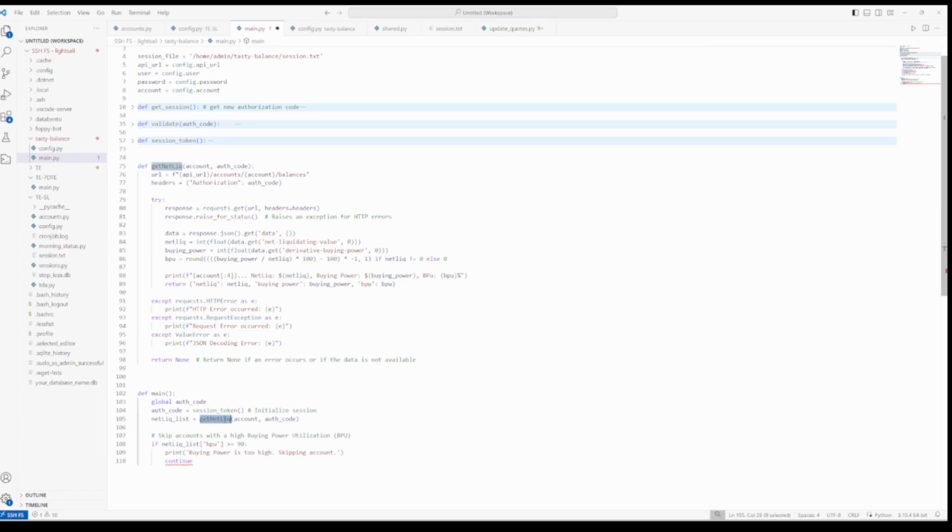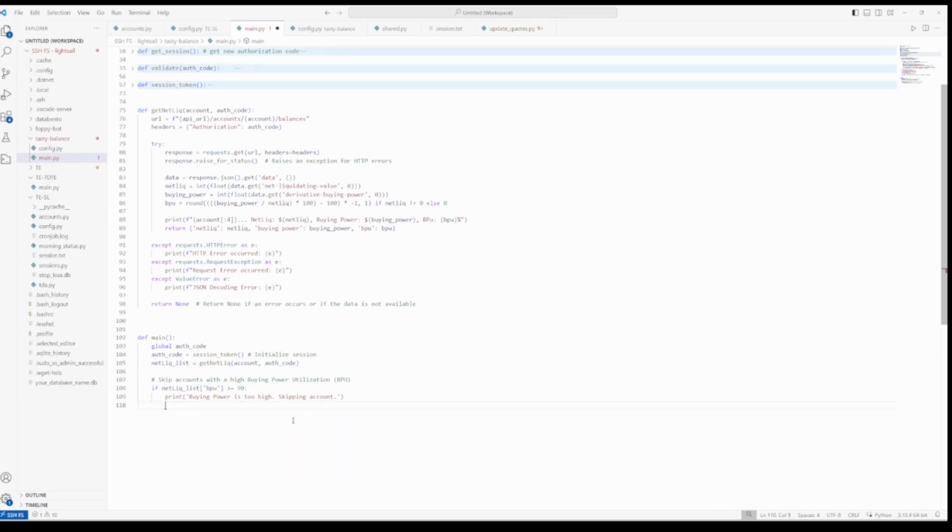So here we are returning with the JSON and then netLink list. We can pull from the JSON that we returned the buying power utilization here, for example. And then we can say if over 90%, then buying power is too high. All right, and if all good, we can continue. This is because the rest of my code and my function does a bunch of other things. In this specific example, we'll just pull, for example, the buying power utilization.